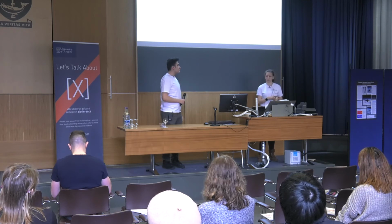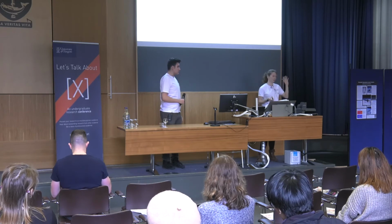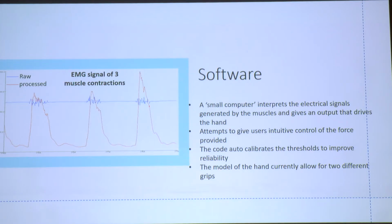and this has made the whole system a lot more reliable and easier to control. We currently have 2 different grips in the program, so the hand can do a power grip or a pinch grip, and to change between these 2 grips, we have a switch on the arm, so the user can easily change between the 2.